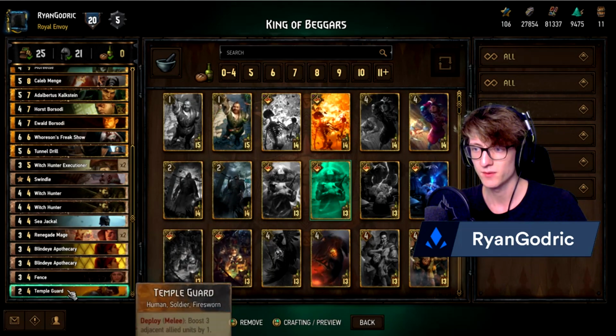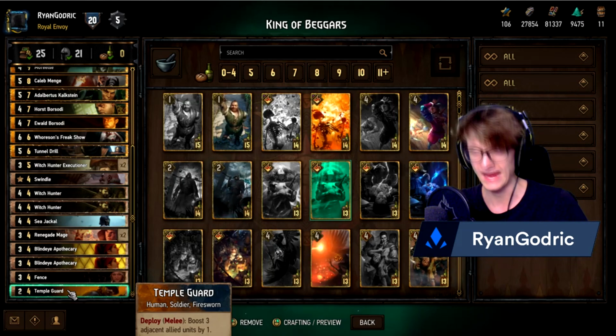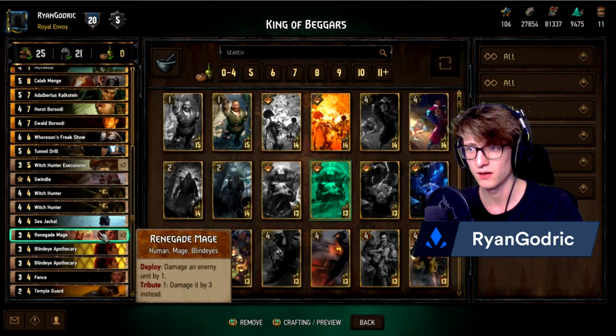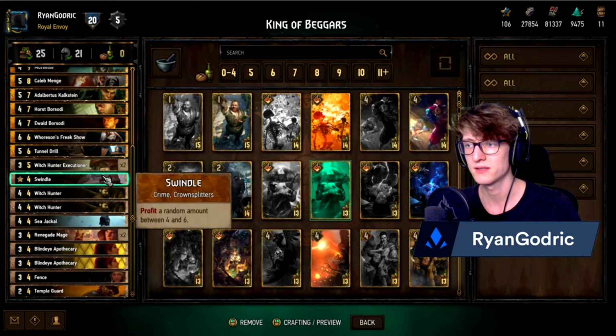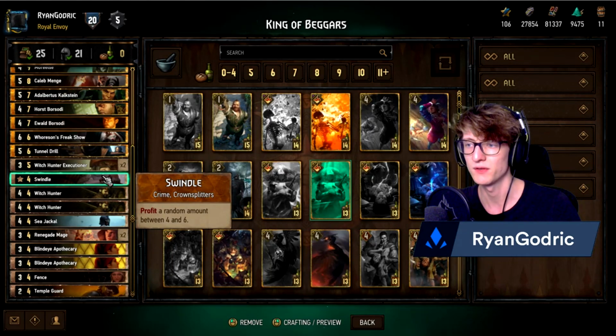Yeah, the rest of the bronze package is just solid cards. You obviously need one gang member of each gang, right? So you've got the Temple Guard and the Sea Jackal right here. Those go really well. Same with the Renegade Mage. The tribute is basically for free, so it's always a 6 for 4. Super good. Swindle is the same for Crown Splitters. We need that, and it's a random profit between 4 and 6.